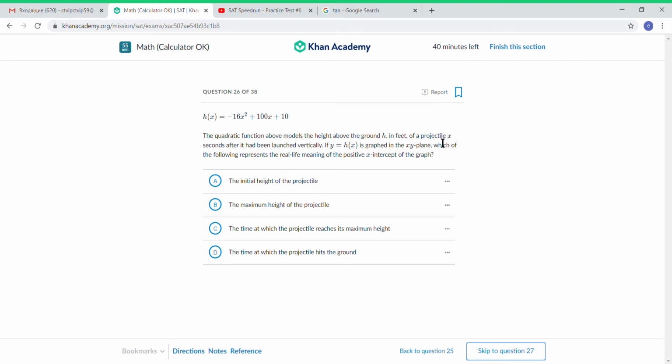I have like 4 minutes left. I think I messed up. The quadratic function that models this is bad. Okay. Positive x-intercept. I mean, it's how far it's going to travel, isn't it? X-intercept, so it's how far it's going to travel. No? What is that? No, positive x-intercept. No. The what? Sure, but because the others make no sense.